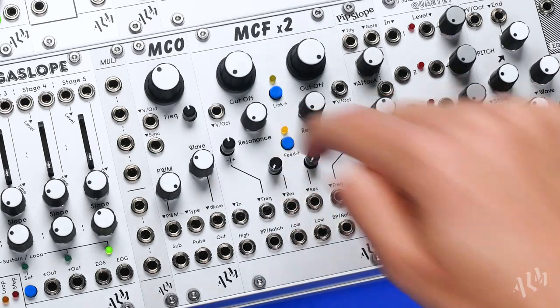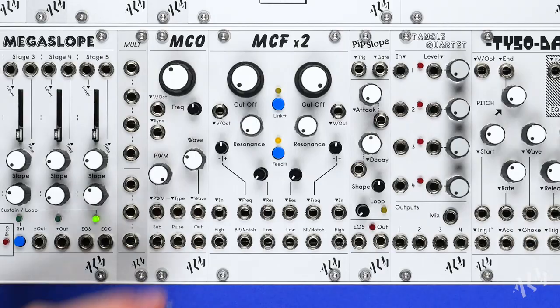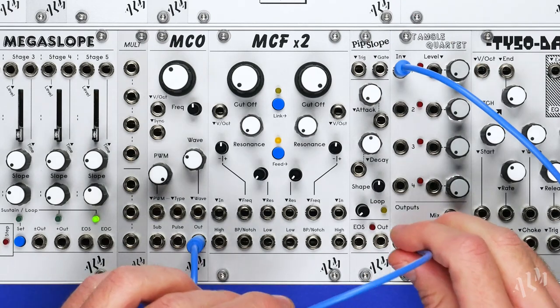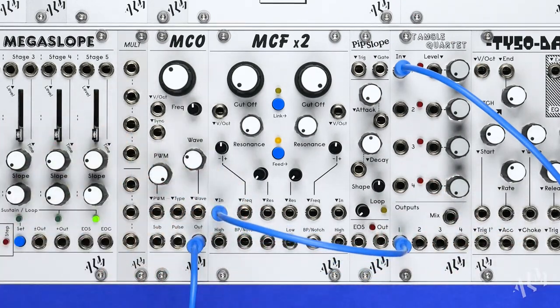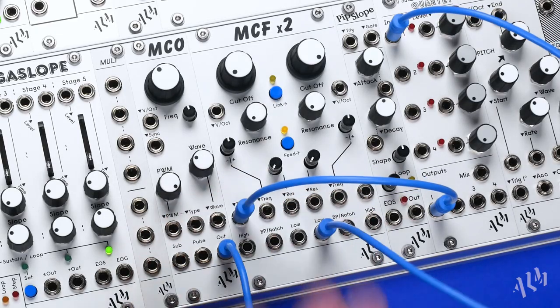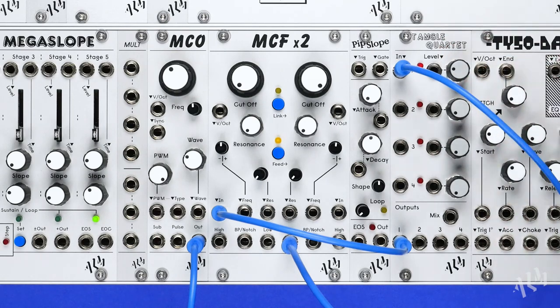Let's engage the feed switch and patch the MCFx2 as if it were a single filter, with the input source going to the left core and the output coming from the right. We will patch from the low pass output of the right core, giving us an MS20 style dual filter configuration of high pass fed into low pass.